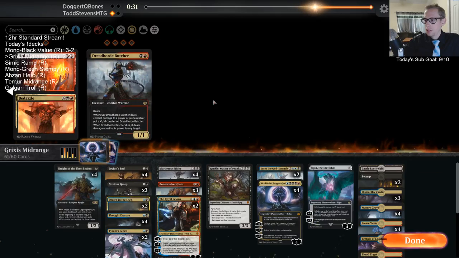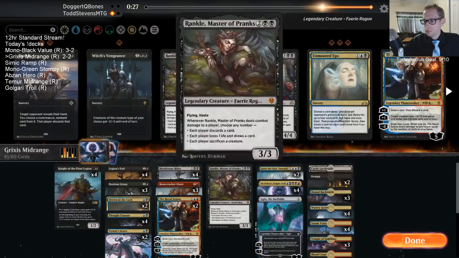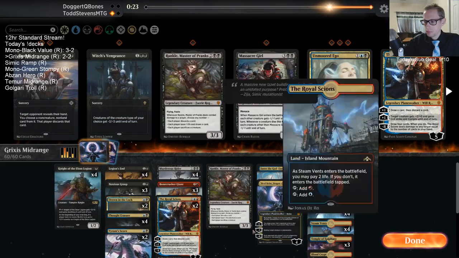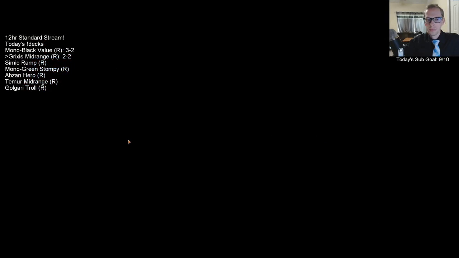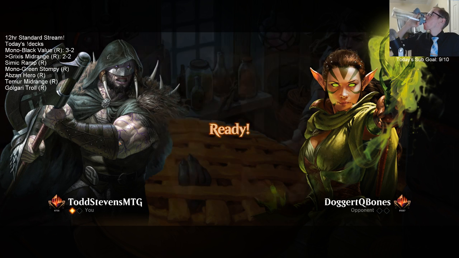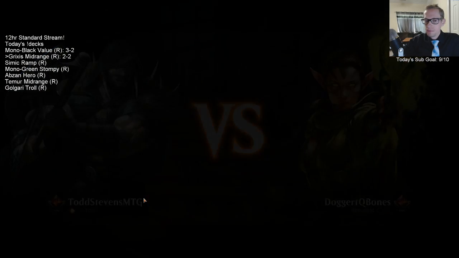Yeah, we probably need Ugin for the Great Henge. No, I just put that card in. Yeah, I could play Angrath's Rampage instead of Bedevil. I'm thinking Bedevil, though. But maybe Rampage is the way to go.